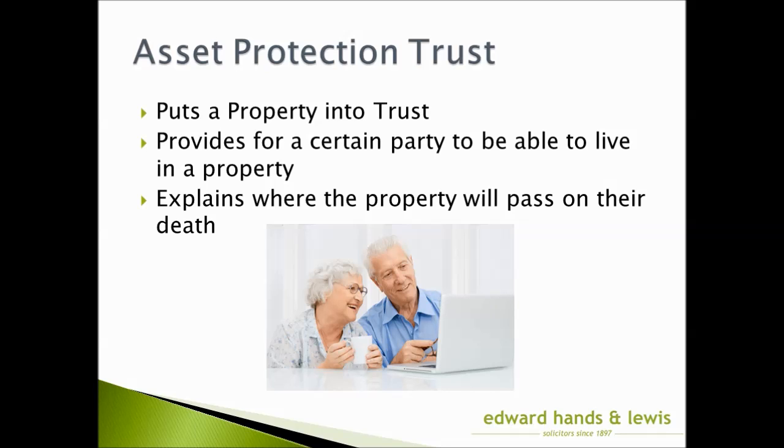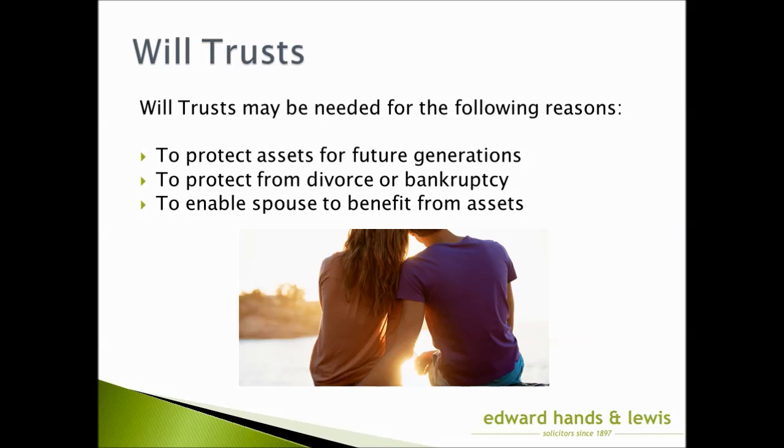So an example of when a trust is put in a will is often in the case of a second marriage, where although assets are viewed as equally split between the married couple, they each want to ensure that any children from a previous marriage are provided for on their death. In this situation, I would recommend something that's called an interest in possession trust or a discretionary trust, and that would allow the spouse to benefit from any assets held in the trust whilst they're alive, which is exactly the situation I just described, but that on their death, their assets would pass to their children.